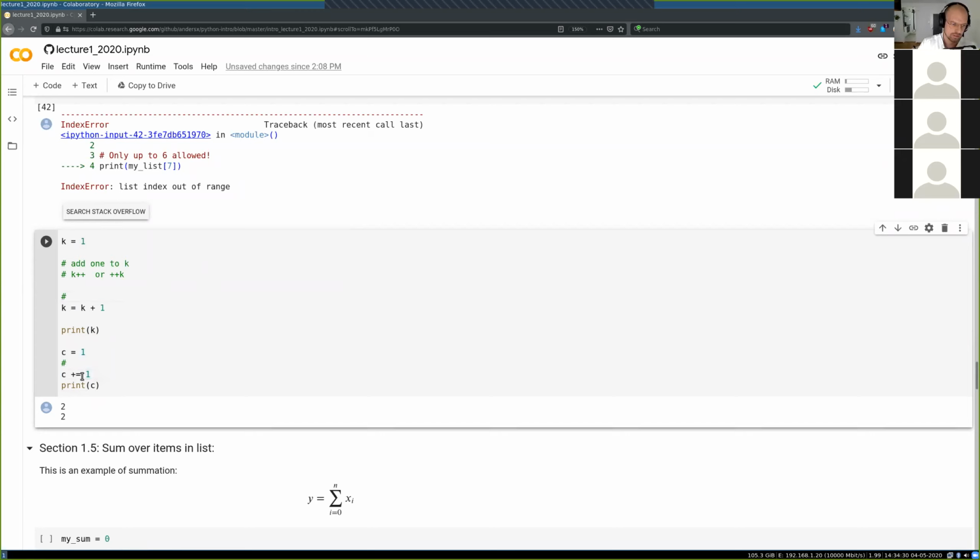Of course you can use another number, let's do 3. There's also minus equals, multiply equals, and division this way. For instance, let's do multiply by 3. It should be pretty clear that if you take c equals 1 and multiply it by 3, it comes out as 3.